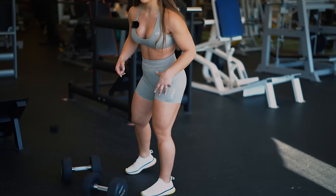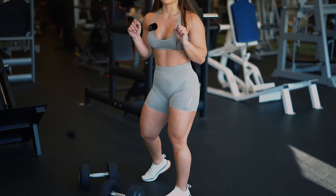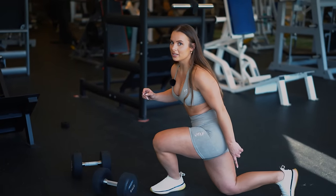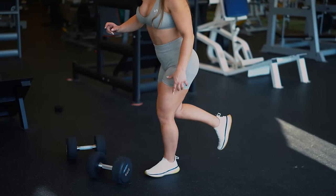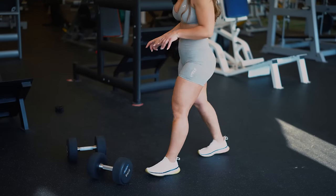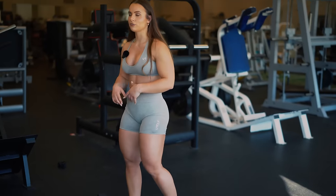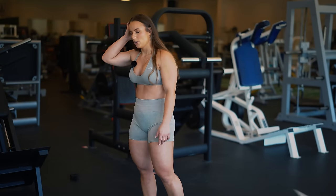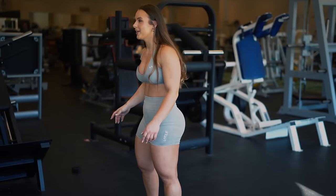So this is really the working leg. This is the assisting leg. So you want to avoid and have a minimal help of this leg to get you back into the original position. We're going to do this again, 4 sets, 20 reps. If it's too heavy, modify to 16 reps, which I am going to do, by the way.